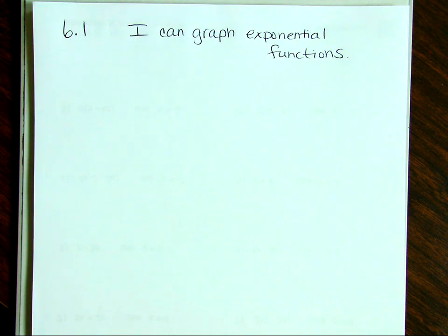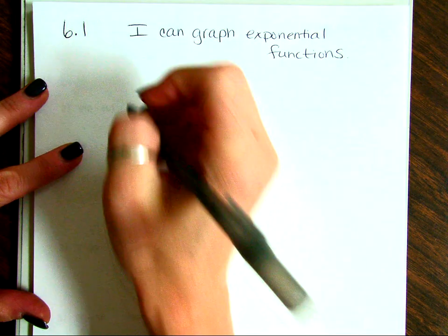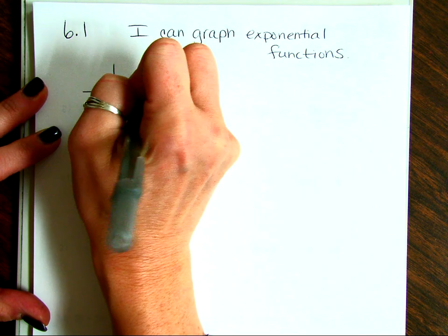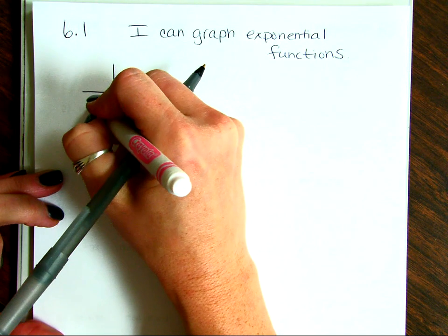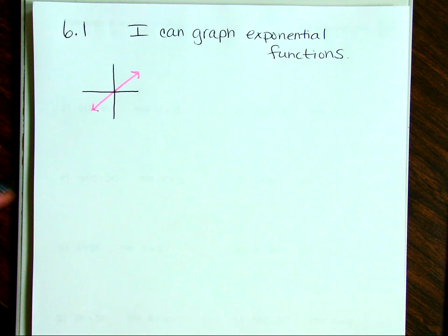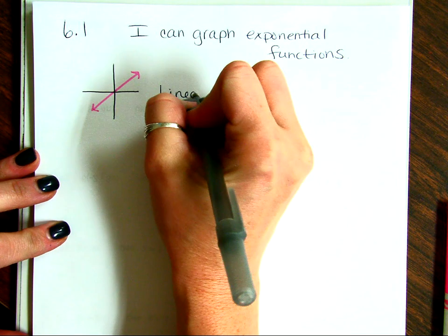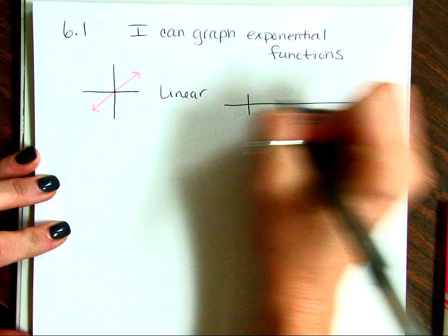Okay, so we're going to start out Unit 6 by graphing exponential functions. And graphing exponential functions is something we have never done before. We've graphed linear functions, and that's all we've graphed so far. And we're going to eventually get into quadratic functions. So there's something called the function family, and all of the graphs look different. And as of right now, the only graph that you are used to seeing is a straight line. Okay, and that comes from the linear family. So let's take a look at what it means for a graph to be linear.